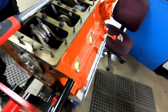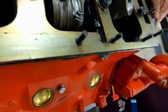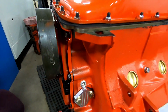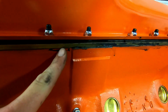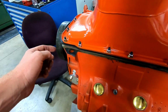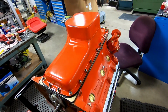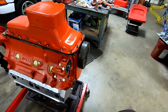We're torquing down the girdle, and we have our shim packs in between here. It's all perfectly shimmed and torquing to 70 foot-pounds. They claim it's good to 900 horsepower. Girdle is on. We got our thin layer of silicone between it and the block, which I pre-wiped on the inside. Then we have the fancy one-piece windage tray that has been recommended to me a million times. Mr. Rick had one I could borrow, so ready to roll over.